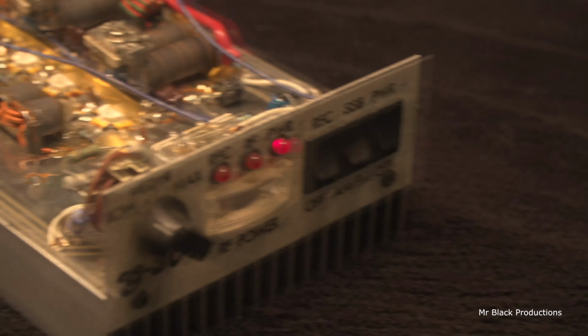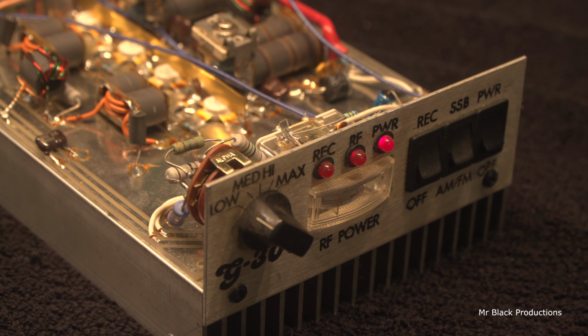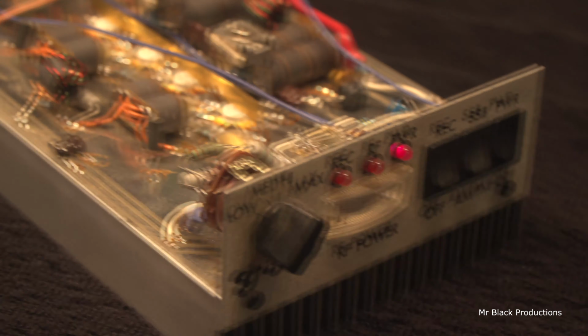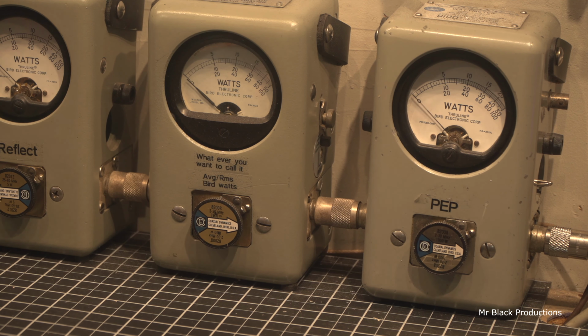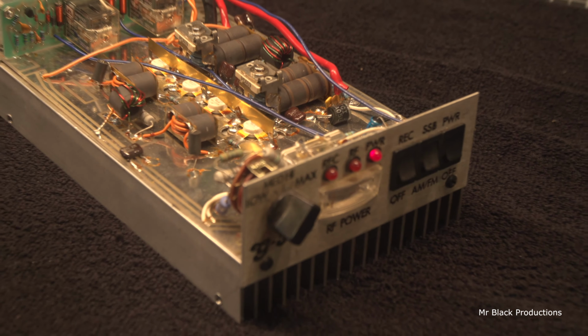So we have full function, meter's working fine. Audio check, 1 2 1 2. Amp's working fine. It's the little details we're having a hard time with.